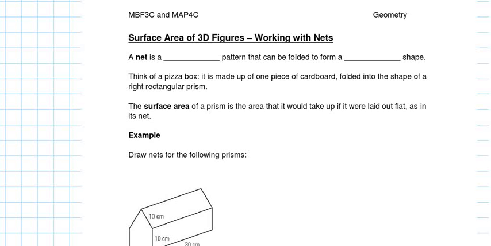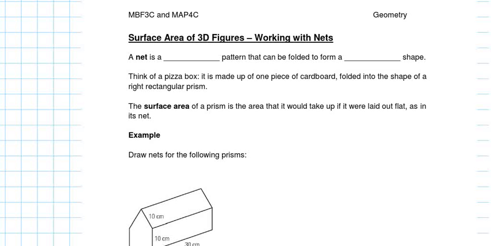Okay? Now, what do we call this? We call this the net. When I open this up, I call it a net. Even if I have the box here, I can open that box and make it into a 2D shape. And you see right now I have a 2D shape that I can fold together at the end and then make the 3D shape. So this is called the net.